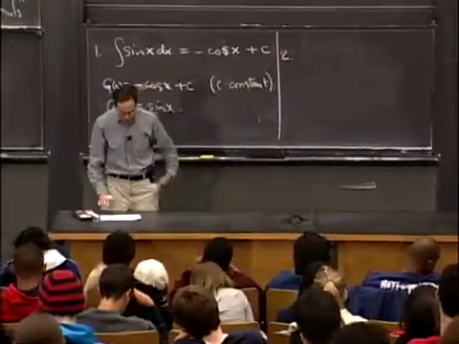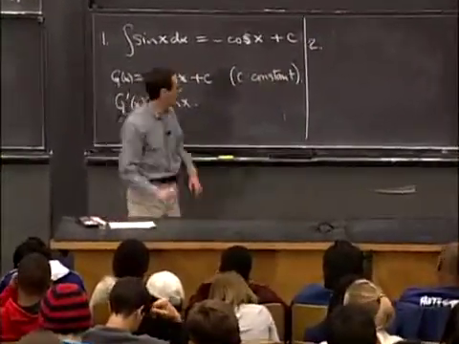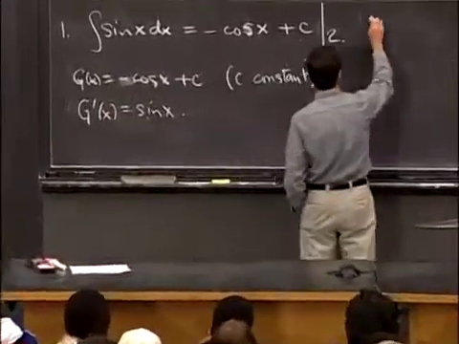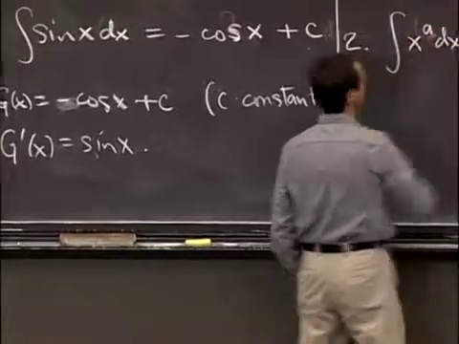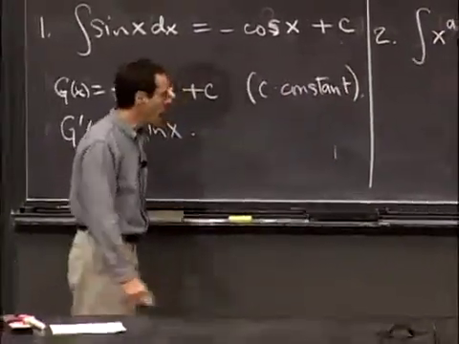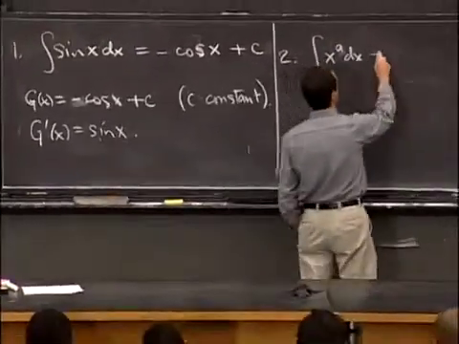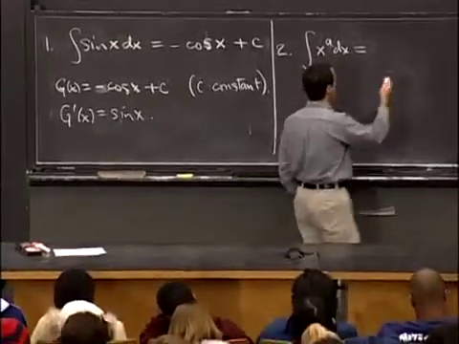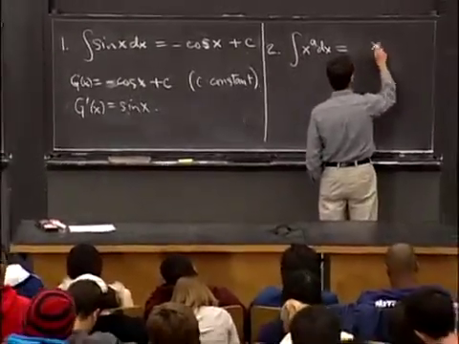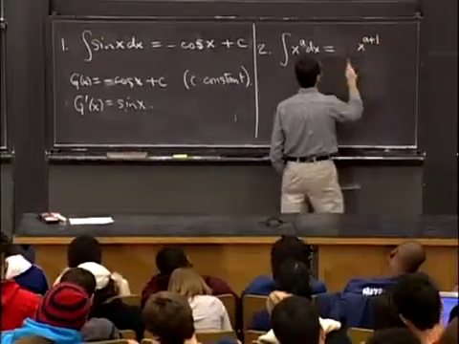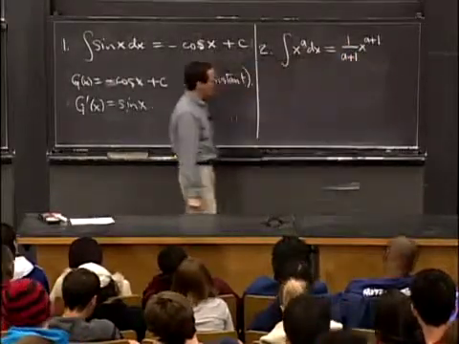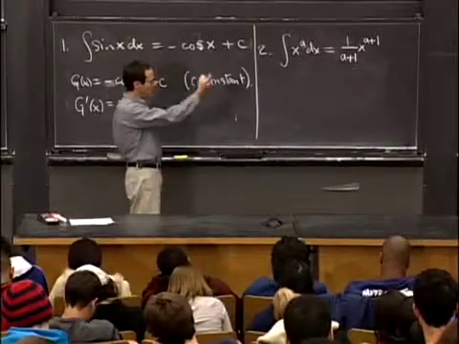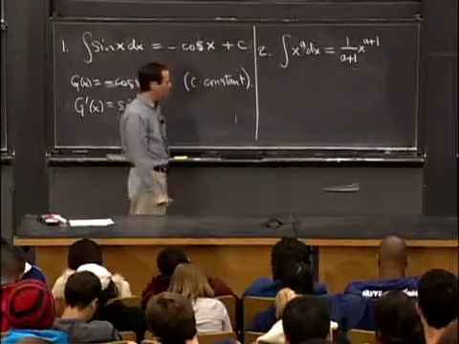Next, let's do some other standard functions from our repertoire. We have the integral of x to the a dx, some power, the integral of a power. And if you think about it, what you should be differentiating is one power larger than that. But then you have to divide by 1 over a plus 1 in order that the differentiation be correct, right?